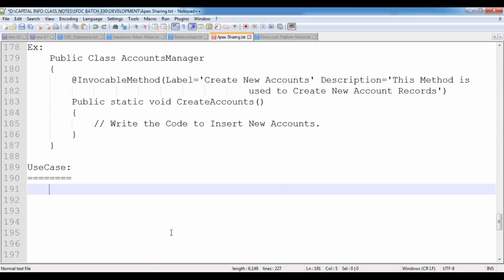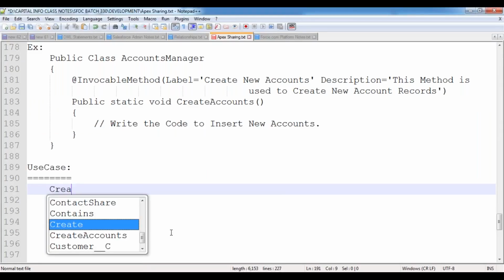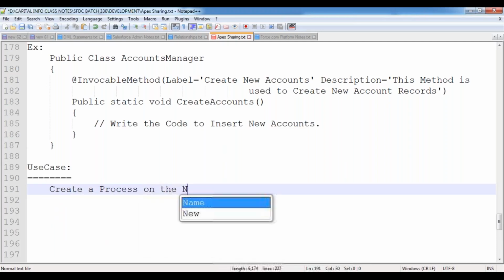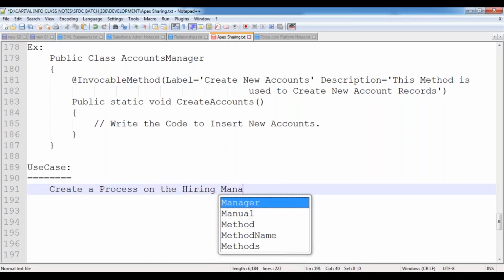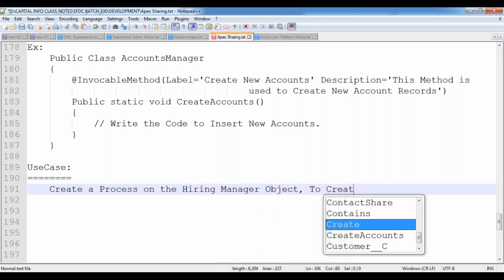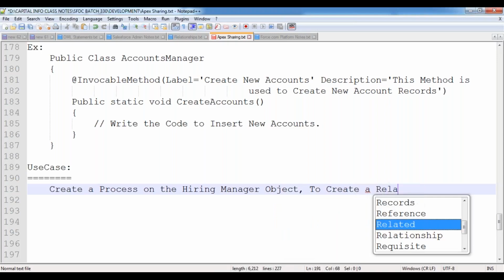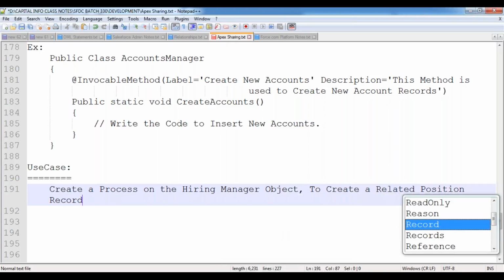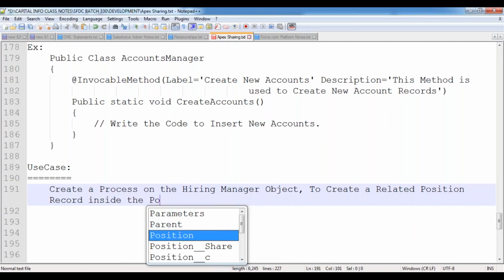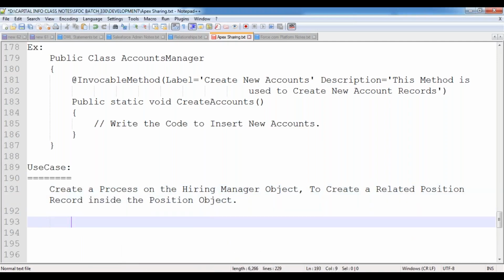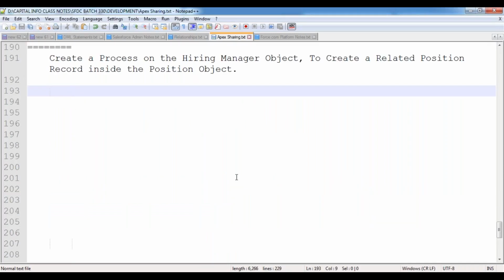Now let's take a small case. Create a process on the hiring manager object to create a related position record inside the position object.